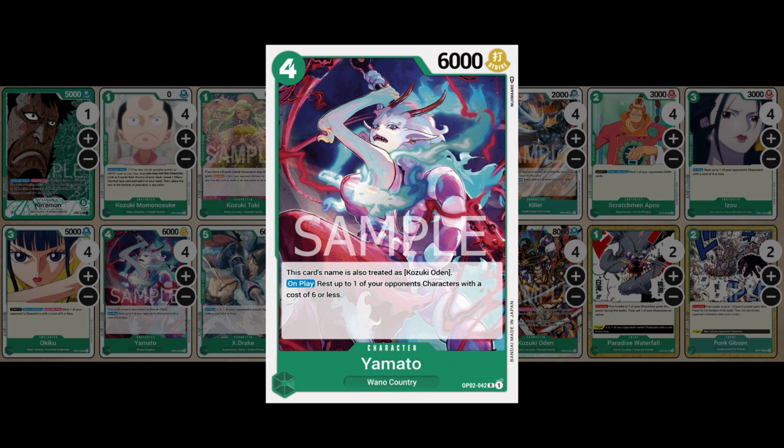That's Yamato. She's already Dawn efficient through her stat line, but her ability to rest on play is invaluable for controlling the early game and preventing your enemy from setting up any shenanigans. Yamato and Okiku are your bread and butter for early game plays.